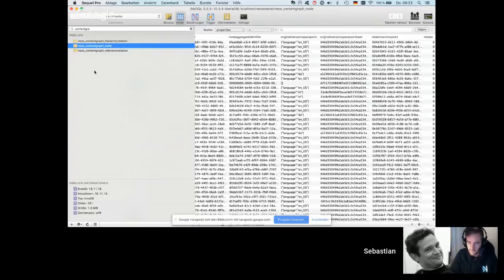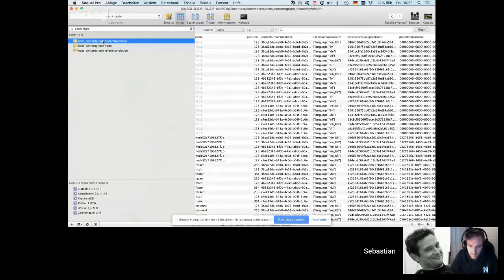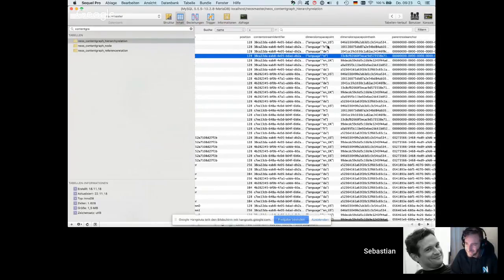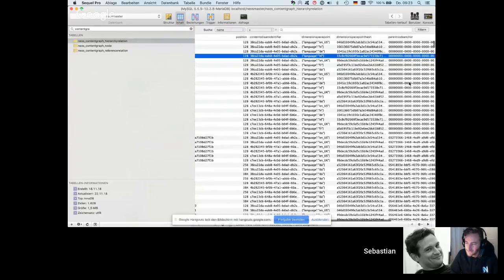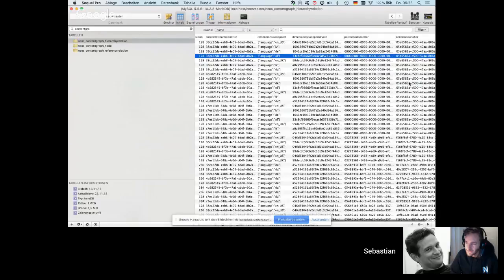But this is stored in the hierarchy relation, and in the hierarchy relation, we know for which content stream, aka workspace, for which dimension space point, aka dimension in the old wording, we know what is connected with which, and the join is always called the node anchor.